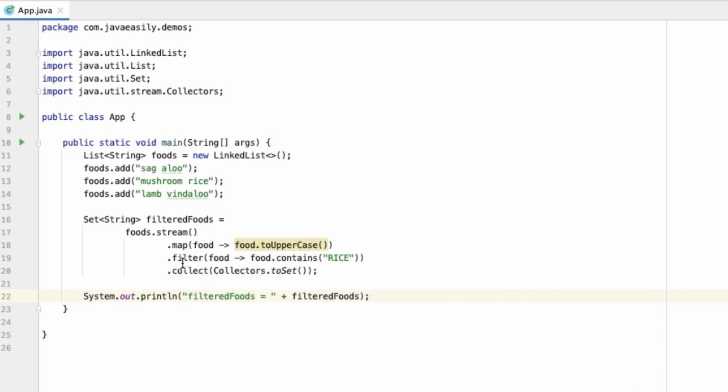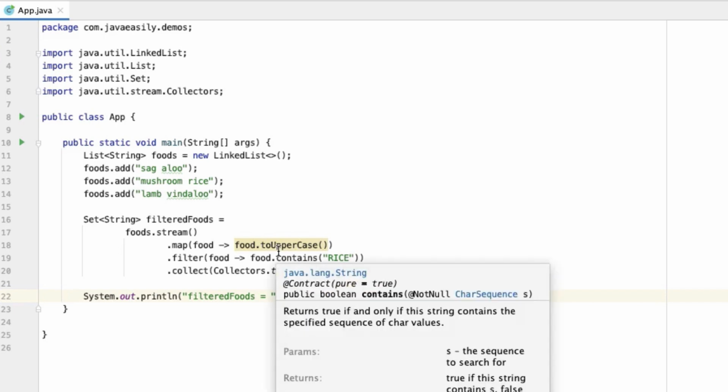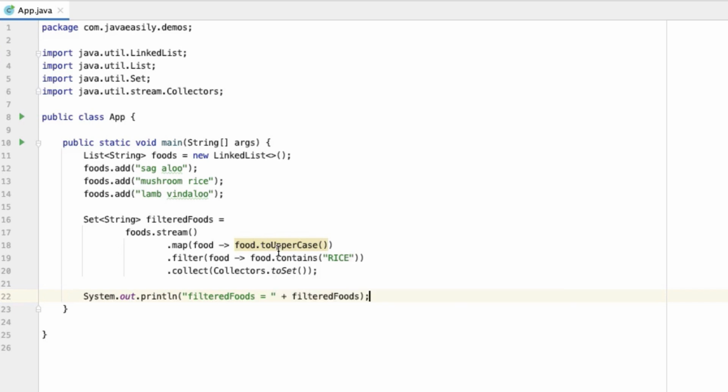Another aspect to this which might seem complex is this syntax here. This is called a lambda expression, and a lambda expression basically, just think of it for now as a snippet of code which you can pass around in certain places without having to enclose it in a method or in a class with a method. But yeah, that just gives you a taste of the streams API, and how you can also do looping with collections and do a bit of mapping and filtering as well.